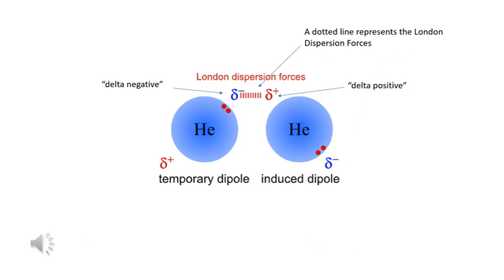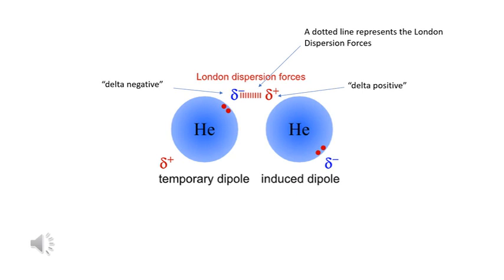I just wanted to explain this diagram in a little bit more detail, just to explain how we talk about the symbols. The little symbol that you can see in this diagram that looks a wee bit maybe like a tadpole is the lowercase Greek letter delta. In chemistry, the one with a negative we would call delta negative or delta minus, and the delta sign with a plus we would call delta positive or delta plus.